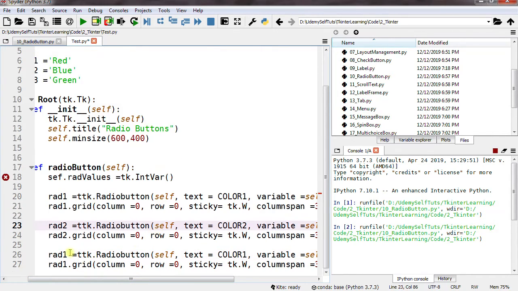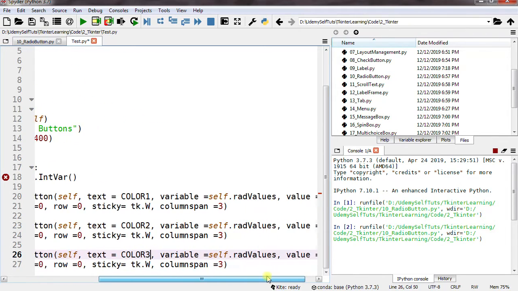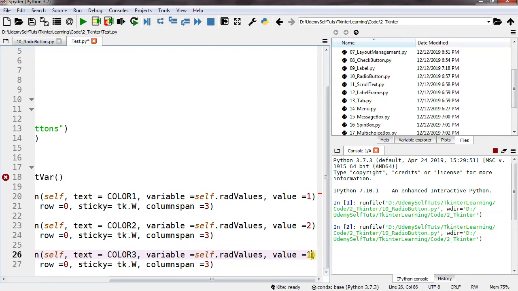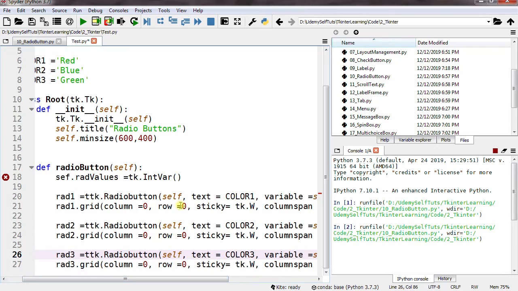It's the same for radio button 3. We have to change it to 3, color3 and value 3, and rows also: rows 1, 2.